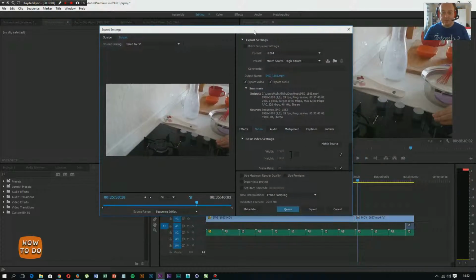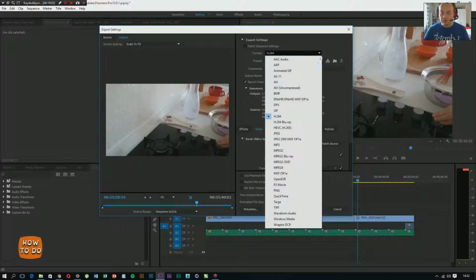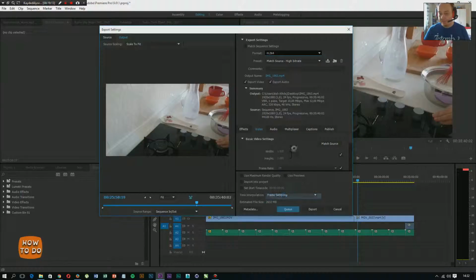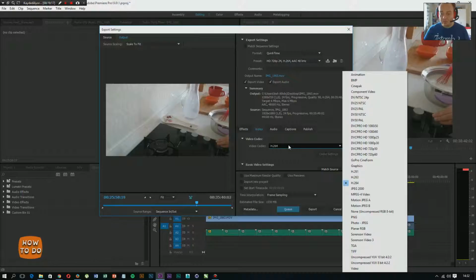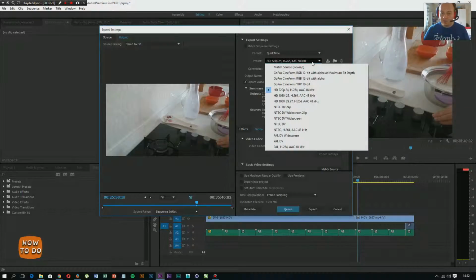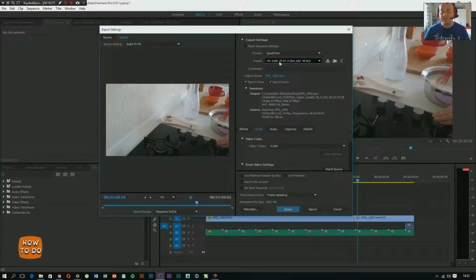Now, as you can see, this is the final rendering section. You can choose any of these file types, but I suggest you use QuickTime for a shorter rendering time, but use H.264 for faster rendering. You can choose exact resolution, or choose match source.